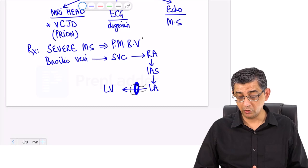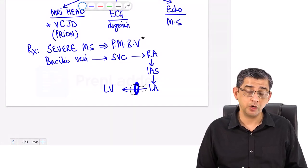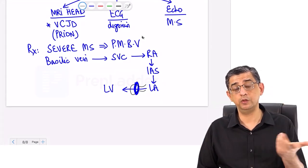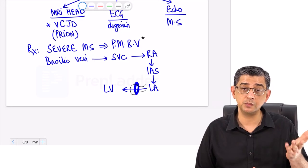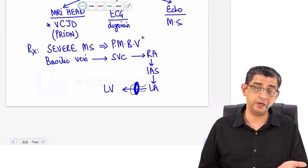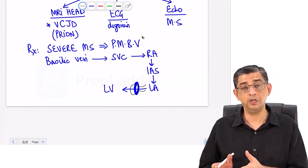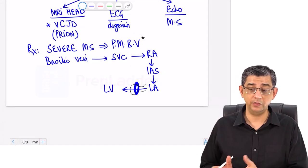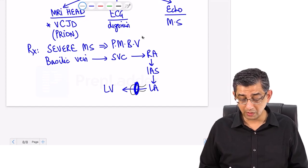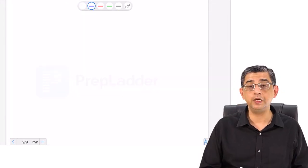Obviously, lots of time in government hospitals, either this facility may not be available, or even if available, the cases might be booked, and the date of the patient in a government hospital might come after 6 months or after 1 year. So there is a distinct possibility that either the patient did not get the procedure done, or the hospital was having so much of case backlog that they did not give a proper date to the patient. So let us now see what is going to happen if a person is not treated on time.